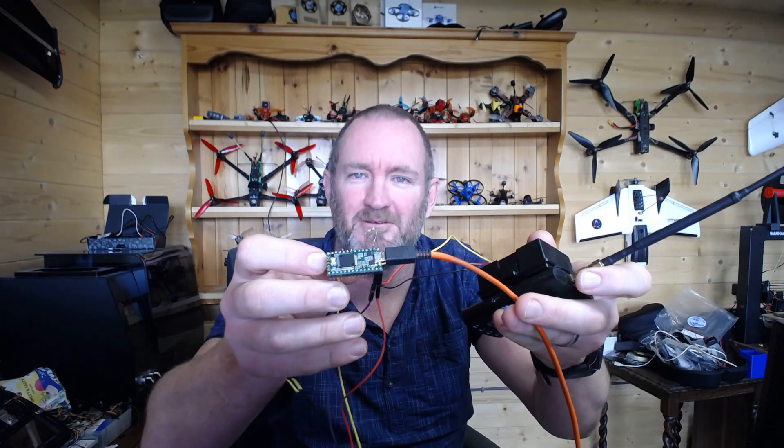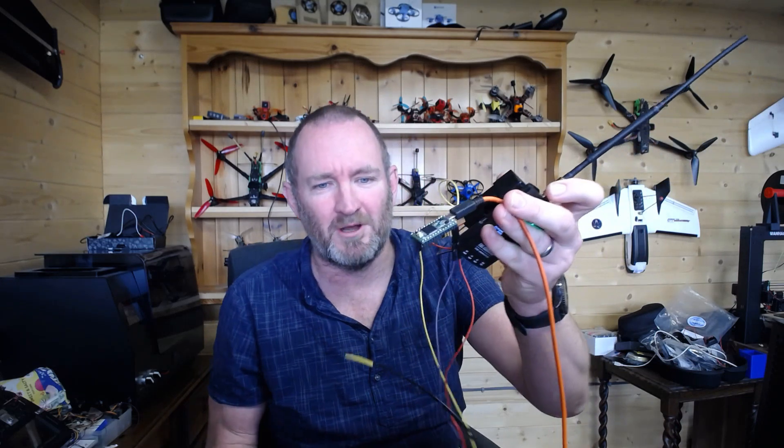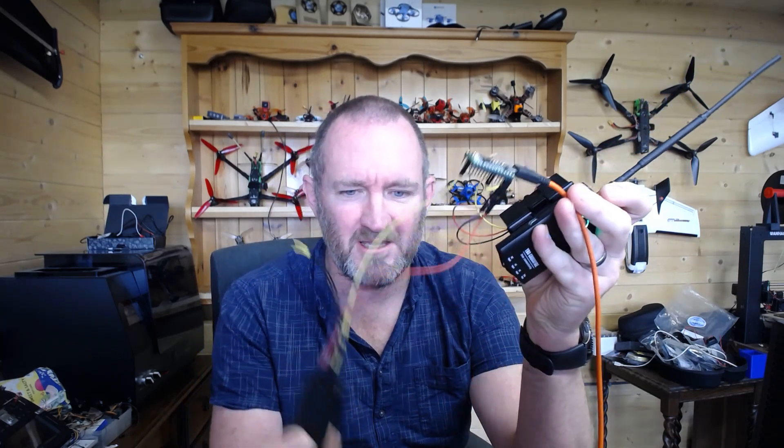Quite frankly I am not the best coder — I'm a mediocre coder at best. But I started digging into all this and discovered the little Teensy boards — small processors. I've got one over here with lots of wires attached to it. Let me disconnect my logic analyzer — there we go. I've got a little Teensy board, and this is actually the working demo.